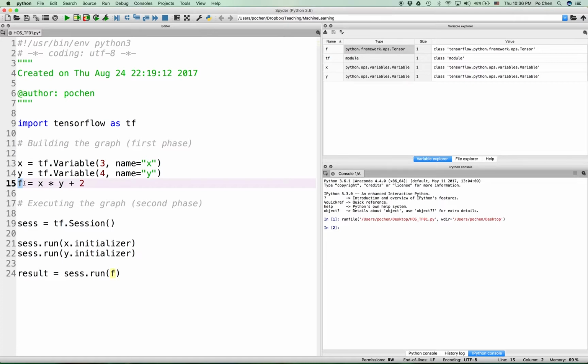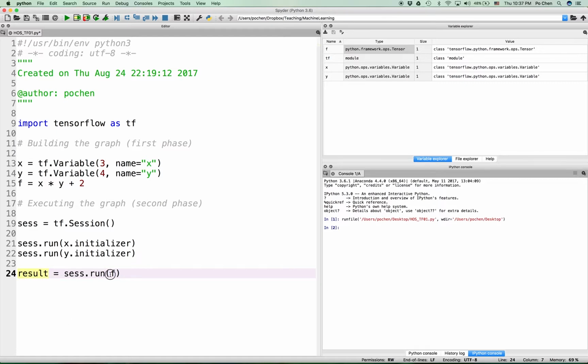Because this f node depends upon all the nodes below it, the session is going to execute all those nodes that f depends upon, completely traverse the computational graph, and evaluate everything. The result of this calculation is going to be stored into result.